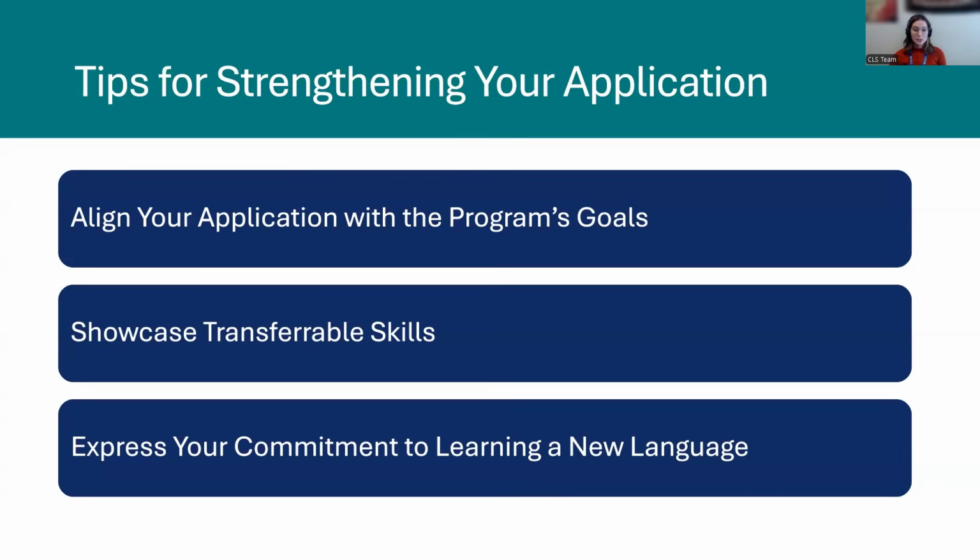Third, express your commitment to learning a new language. If you're applying to study a language you've never learned before, it's important to explain why you're committed to this new challenge. What sparked your interest? Is it tied to your career plans, love for a particular culture, or intellectual curiosity? Mention any steps you've already taken, no matter how small, like using online resources, attending cultural events, or enrolling in an introductory course. These actions show you have an active desire to learn, that you're serious about the language and ready to take on the challenge.